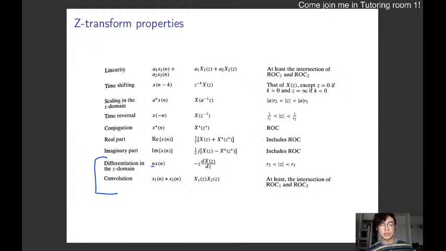And the last thing that's important is convolution. We get a similar convolution theorem, as I already kind of talked about, in the frequency domain. If you convolve two signals in the time domain, then you get a multiplication in the frequency domain. So that's the convolution theorem, but just for z. And this gives us an ROC that's going to be smaller than R1 and R2 in general.